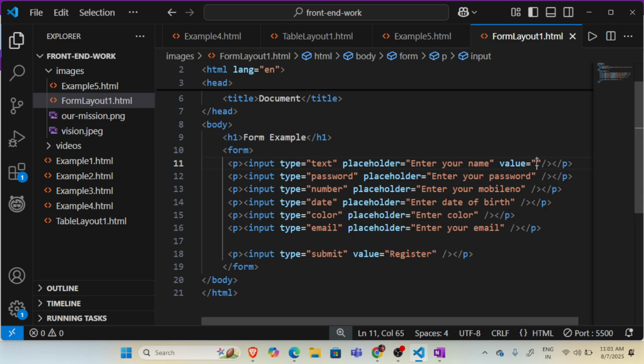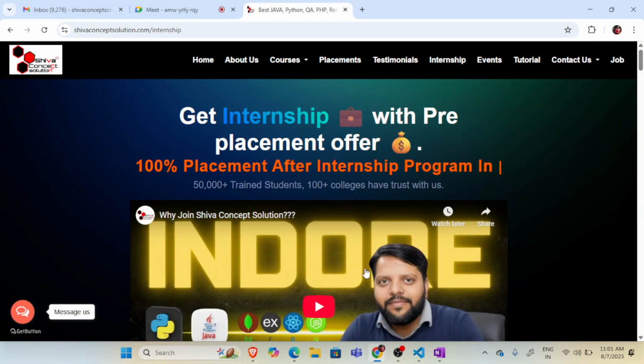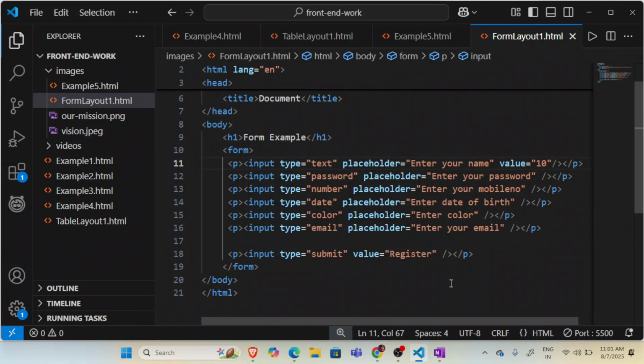If I write value equals 10 in a text field, then it will also appear, but it has no meaning here because it is dynamic, not static. It will appear by default as 10. If we are using submit, then this value will work. If we are using text, password, number, anything, it just prints as it is. Got it.